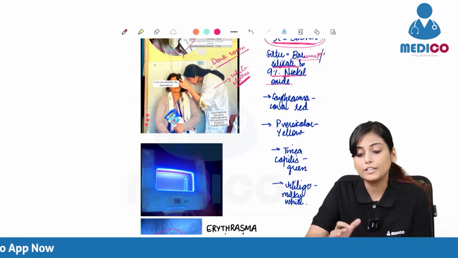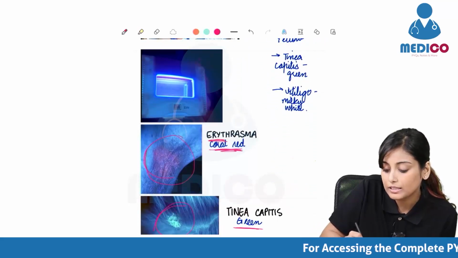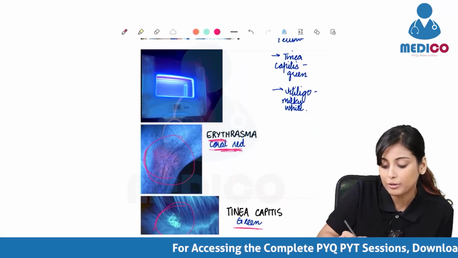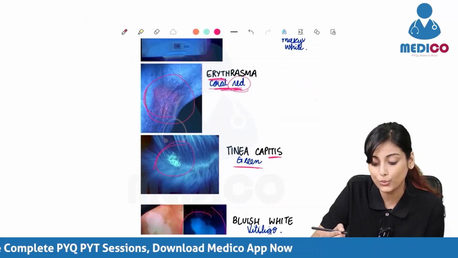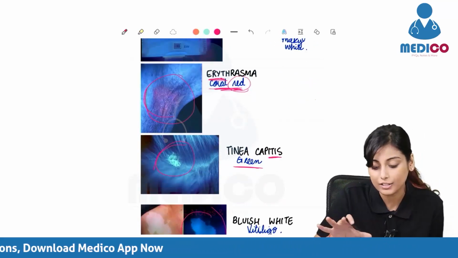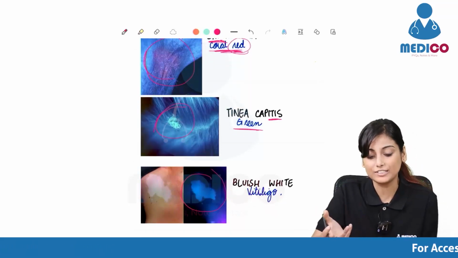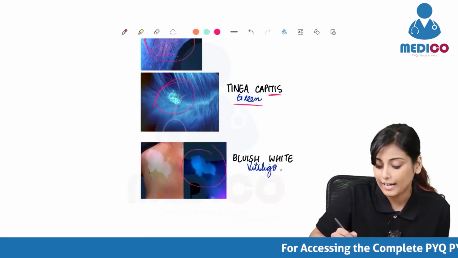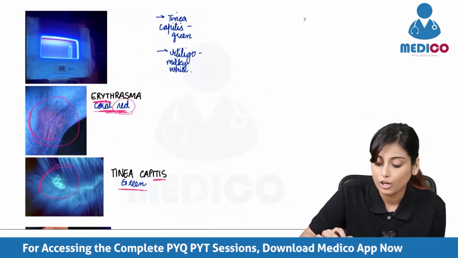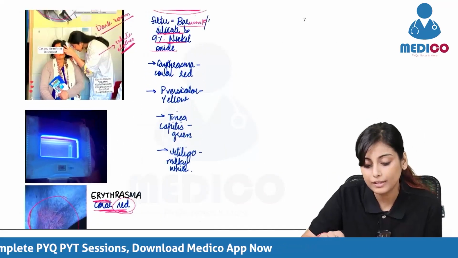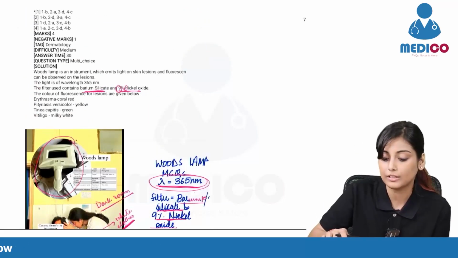At the end of the day, you basically have to remember this. Erythrasma is red only. And fungus is green, fungus is like a plant thing, so it's green. We usually see fungus in real life also, it's green in color. And vitiligo is actually white only. So it's not too much of a task to remember this, but you have to remember them at the end of the day, otherwise you won't get this question correct.